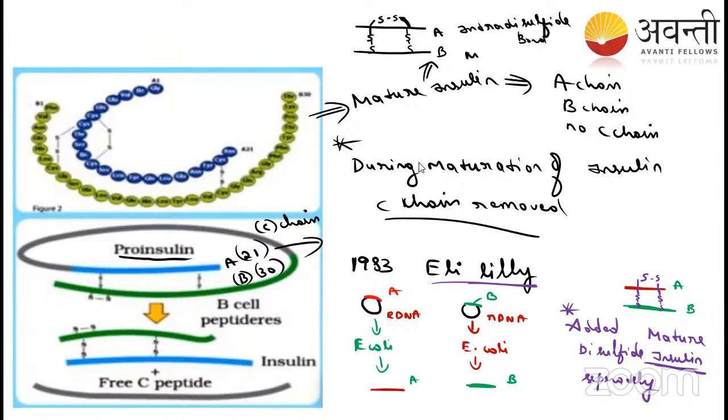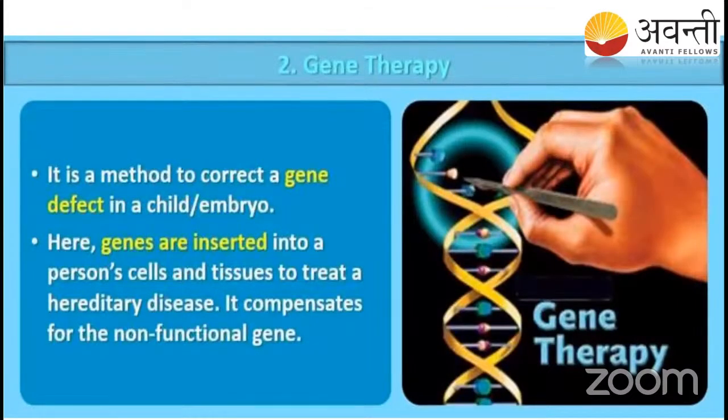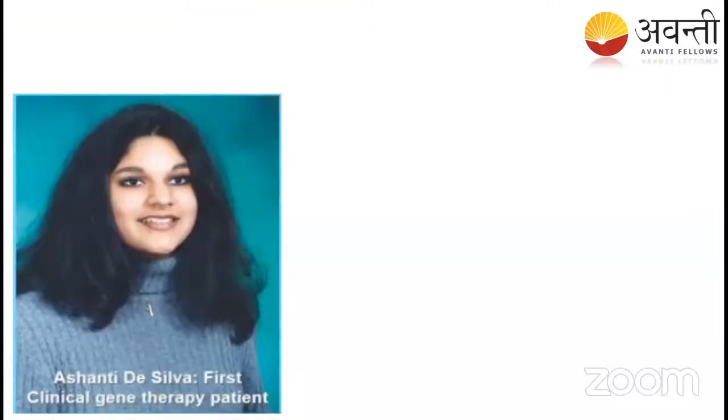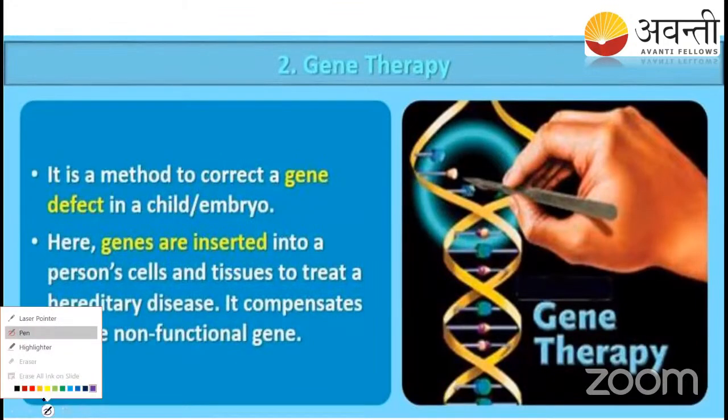Okay, let us go to the next. What is gene therapy? Students, you have to remember that some people have genetic disorders, where genes are mutated or faulty. For example, in phenylketonuria and cystic fibrosis, the gene is mutated and a faulty gene is present. So what we do in gene therapy is remove the faulty gene and add the correct gene in that place.